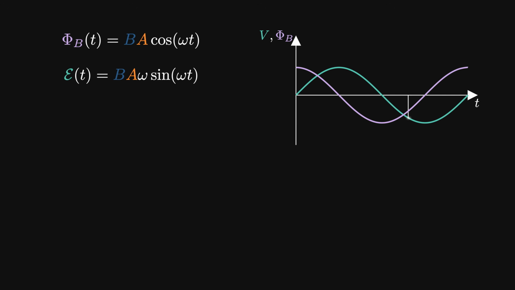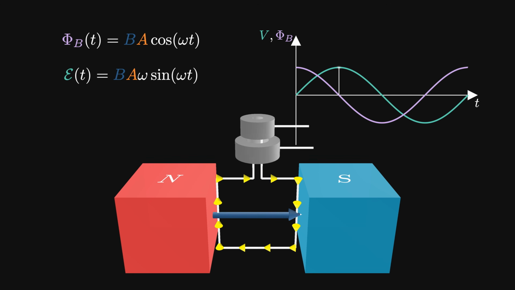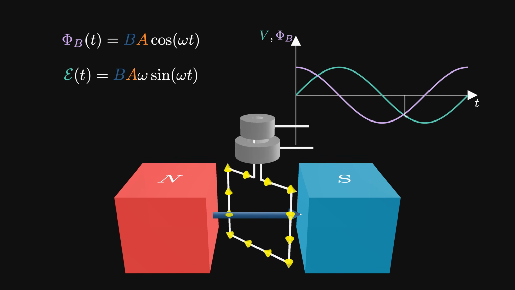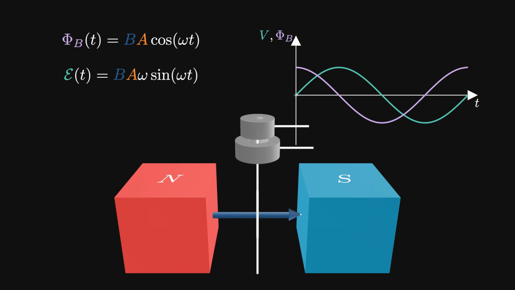If we return to our rotation cycle, this makes complete sense. When the wire is perpendicular to the magnetic field, the flux is at its maximum. Meanwhile, the change in flux, and therefore the electric field and EMF, are at a minimum. Likewise, when the wire is parallel to the magnetic field, the flux is at its minimum, and the change in flux is at its maximum, so the field and EMF are at their maximum. When we rotate the wire again, the field does point in the same direction in space, but relative to the wire, which is rotated by 180 degrees, the electric field is now in the opposite direction, hence the negative sign.